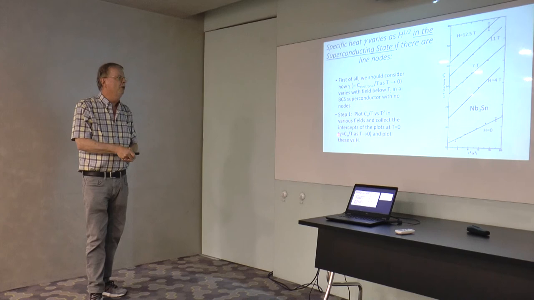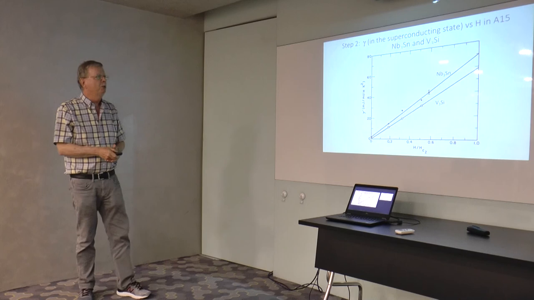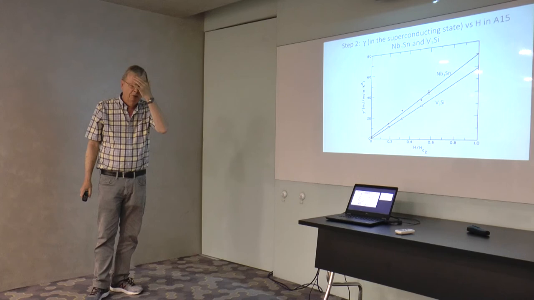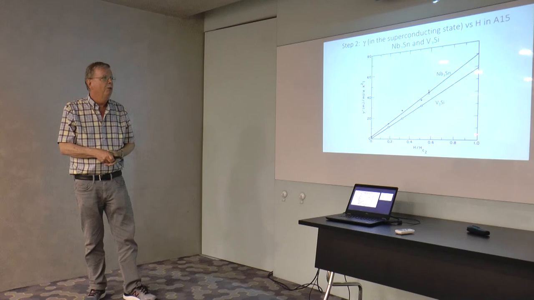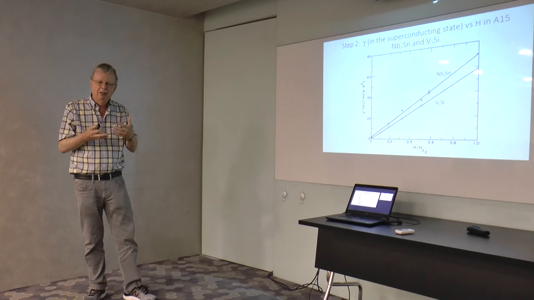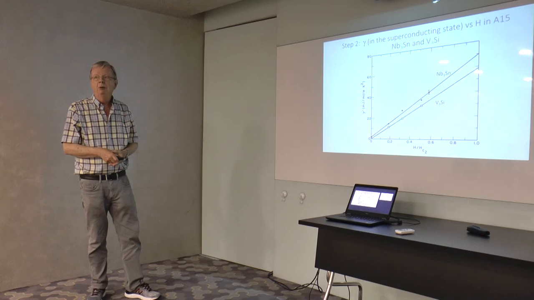And if I plot it versus H for a BCS superconductor, I get a straight line. Because all this is, for those of you who studied superconductivity and didn't depend just on lecture one, the mixed state. You get some normal regions, you get some superconducting regions. When this field gets up to HC2, you should run into the normal state gamma, because that's all you're doing. You've got some normal state, some superconducting state, and a mixed state in a type 2 superconductor. And when you get up to HC2, you should get the right gamma.